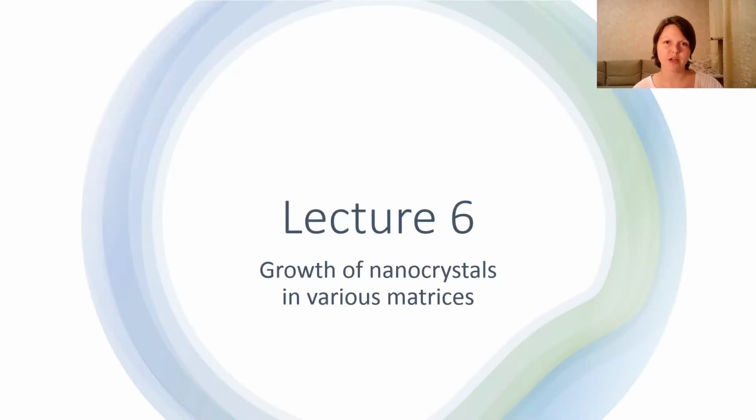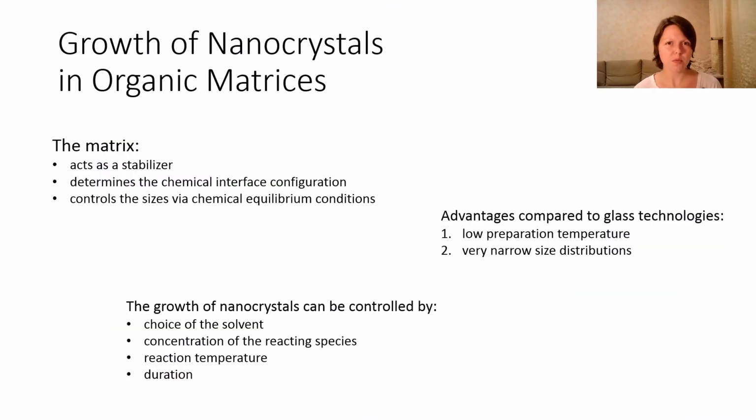Good afternoon everyone, and today I'm continuing talking about growth of nanocrystals. But during the sixth lecture I will talk about growing of nanocrystals not inside of the glass matrix, but in various organic matrices. I hope that you still remember that our main aim is to obtain monodisperse nanocrystals, and a fair way to accomplish it is to grow nanocrystals by chemical reactions in liquid, in micelle media, or in polymers.